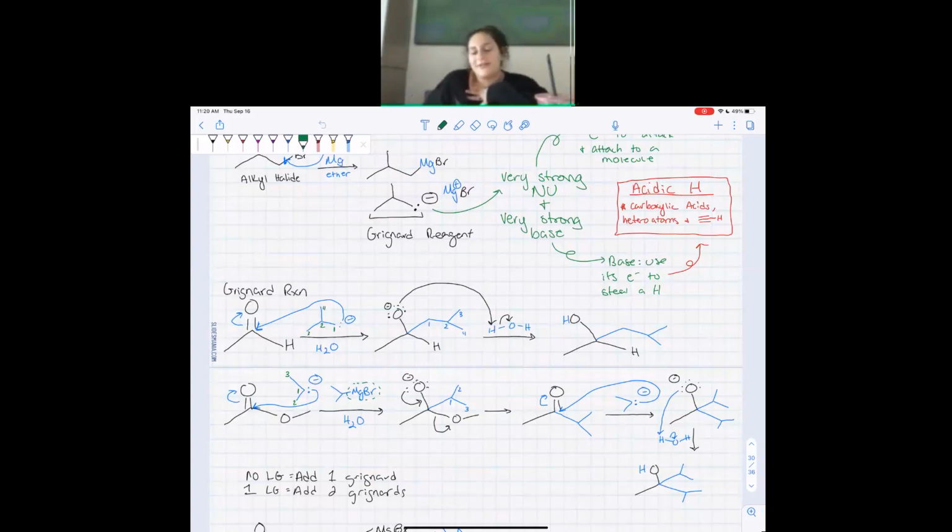So the Grignard reaction. We know that the Grignard reagent wants to act like a nucleophile, and it wants to attack this carbonyl carbon. And once it attacks this carbonyl carbon, it's going to be added here, right? So that's going to be a new group on that carbon. So if we have a leaving group, we know that the Grignard reagent can come in again and attack twice, and we're going to add this twice.